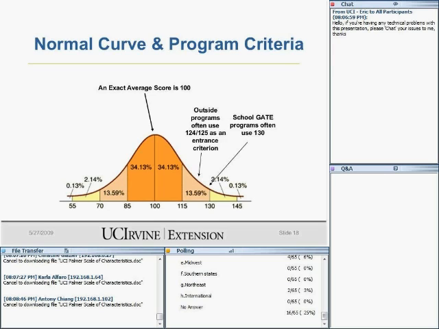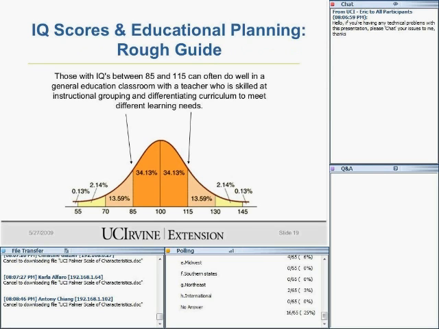Okay, I'm looking now, trying to go to the next slide. Okay, so roughly, what does this mean for educational planning? Most kids that get between 85 and 115 can do well in a regular classroom because that's the way schools are structured. There's always, hopefully, some differentiation, enough to accommodate kids that need a little bit more repetition, a little bit more practice, and then enough differentiation to accommodate those kids that don't need as much repetition or practice, but need more kind of higher level activities or project-based learning. Cooperative groups or cluster grouping or ability grouping in a regular classroom takes care of most of that.